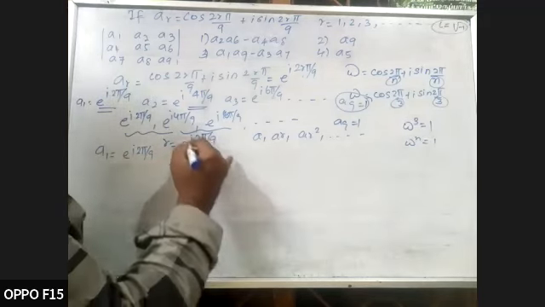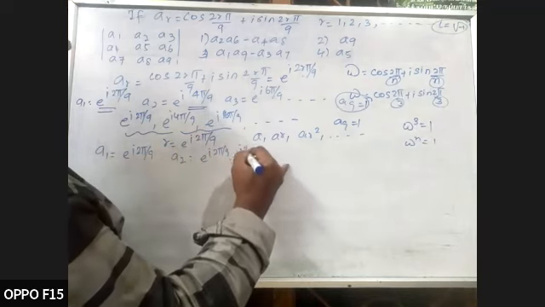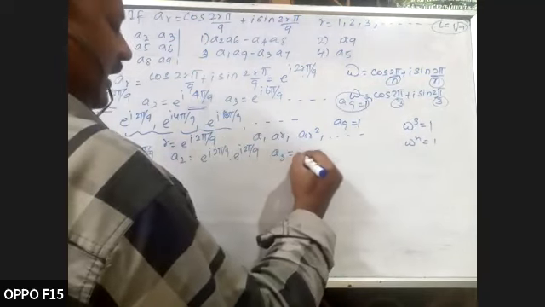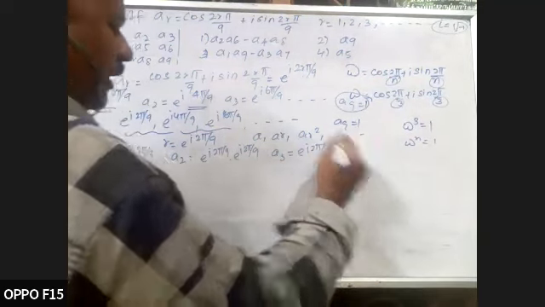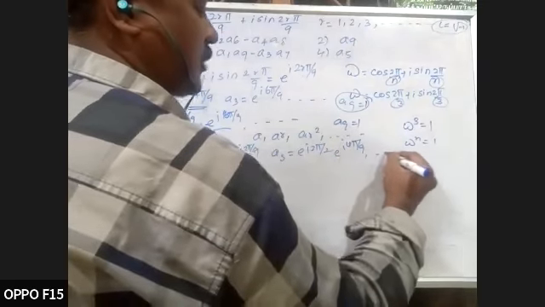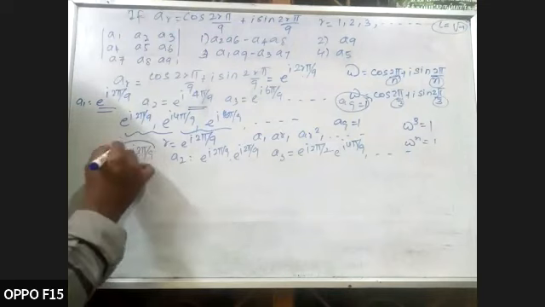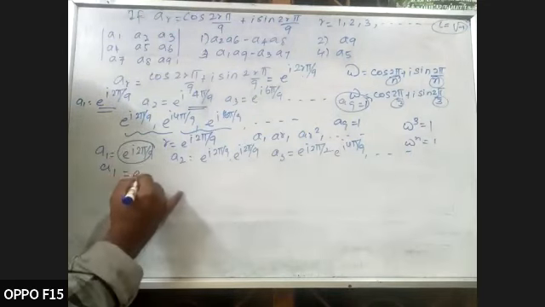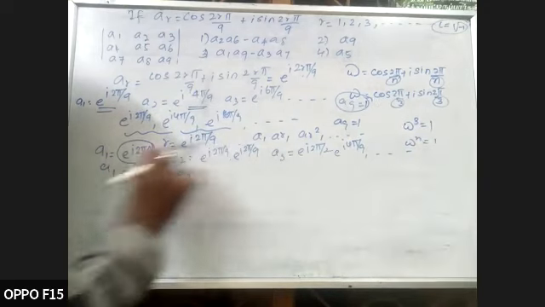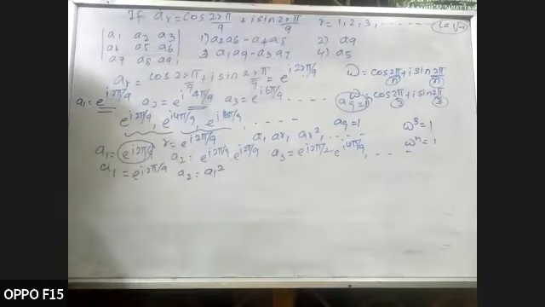a2, the value of r is e power 2 pi by 9 into e power i 2 pi by 9. Next, a3: r square, when you square it, it becomes 4, that's all. e power i 4 pi by 9 and so on. Now what did we learn from this? Your a1 value is equal to e power i 2 pi by 9. So how can we write a2? a1 has come two times, this is a1 and this is a1, I can write this as a1 square.